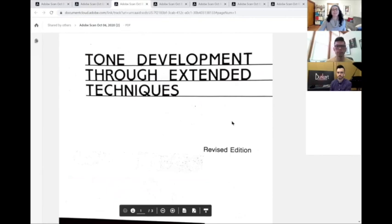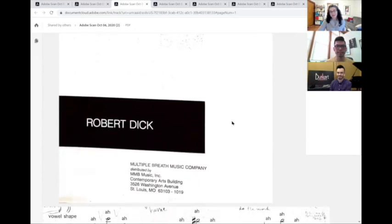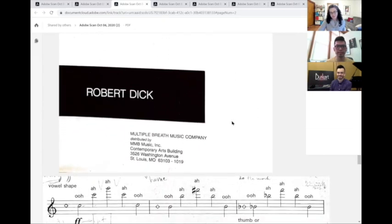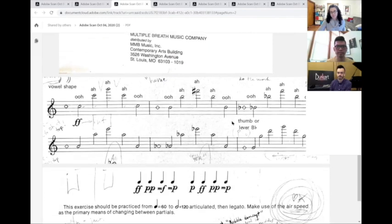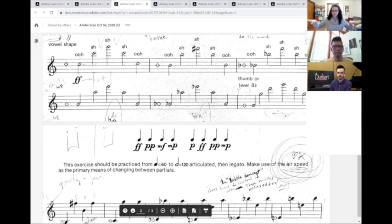So this is, oh, I love this book, Tone Development Through Extended Techniques by Robert Dick. Tara Helen O'Connor, a fabulous flutist in New York, a fabulous teacher, taught me about this book. At the time when I was studying with Tara, we had started over. On the floor, I was just breathing and doing harmonics for like 3 months. So this was a really well-known exercise to me at the time because I was working on this only for a long time.